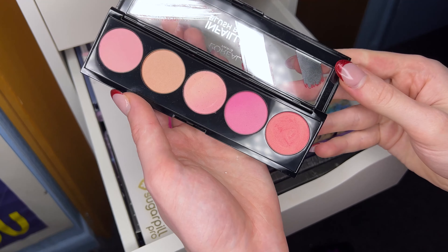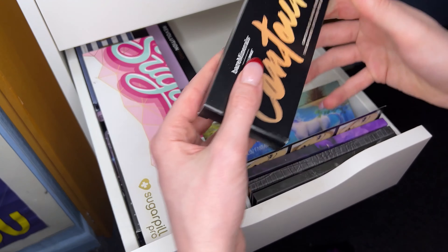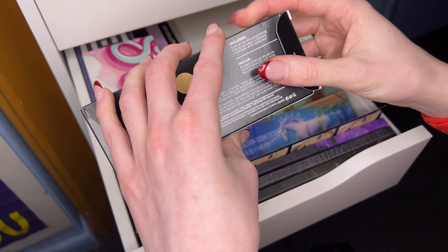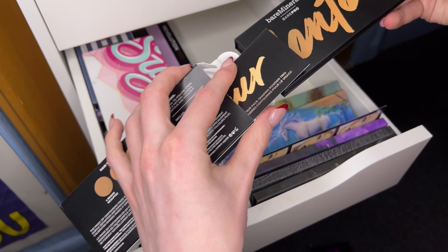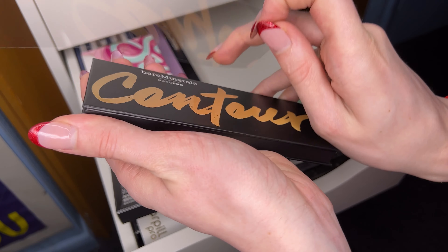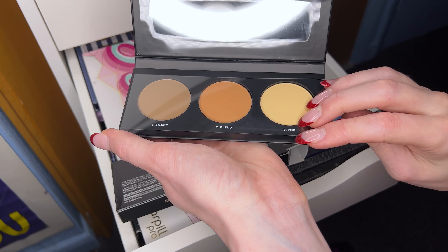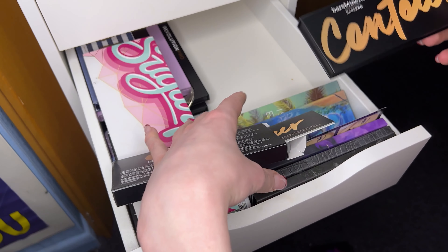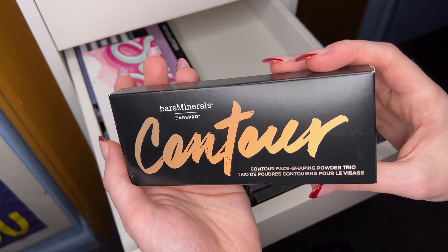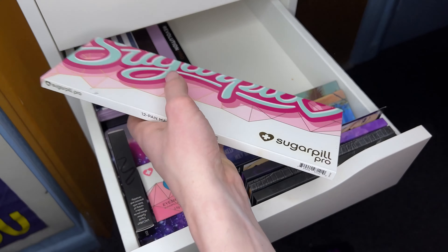This is another gorgeous palette, this is the Tammy x Revolution Tropical palette. I used this for my no mirror makeup challenge - really nice shades, definitely keeping that. This Desert Queen eyeshadow palette I used for my makeup in the dark challenge. I think we're gonna donate her though, because I don't need her anymore and I've got shades like that in other palettes, so somebody else can definitely get more use out of it.